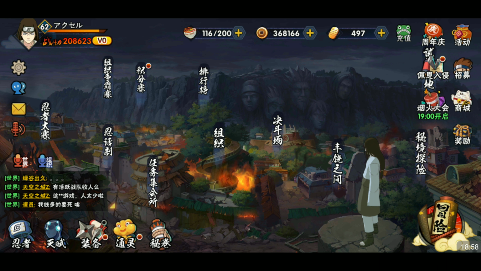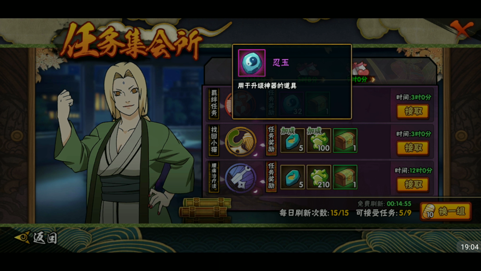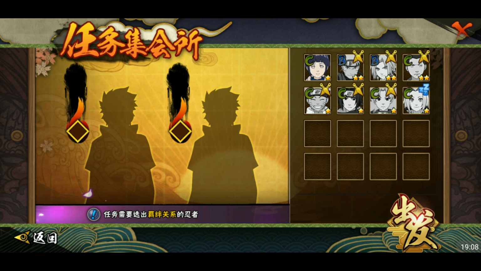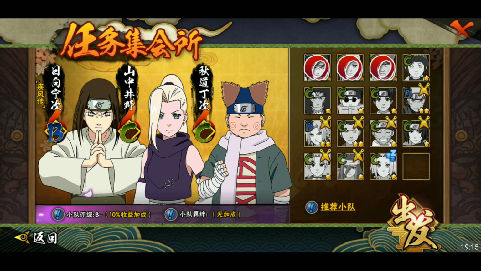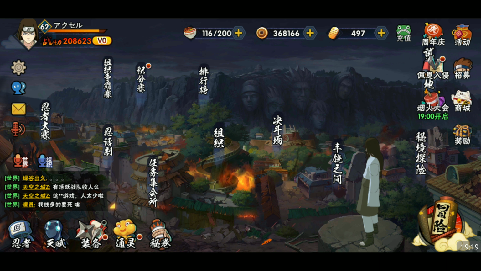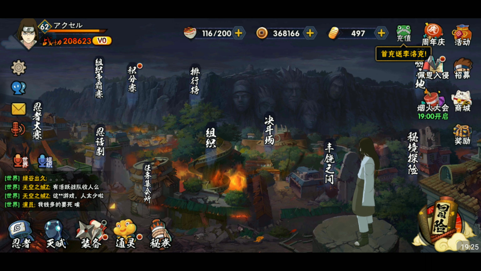Below that is a burnt down building, right where the scroll is. This is your missions. As you see, you can get stones here. All you have to do is click on one of them and pick characters. That's all you have to really do. So that one is right under the scroll at the moment, so the scroll and the frog.